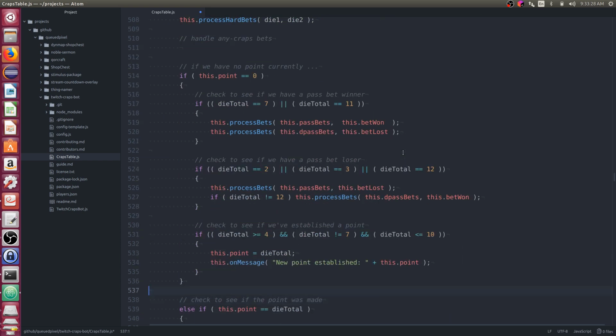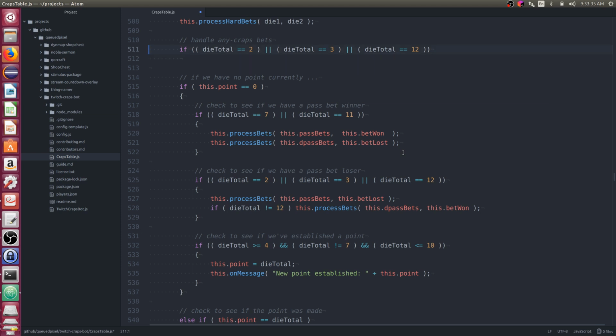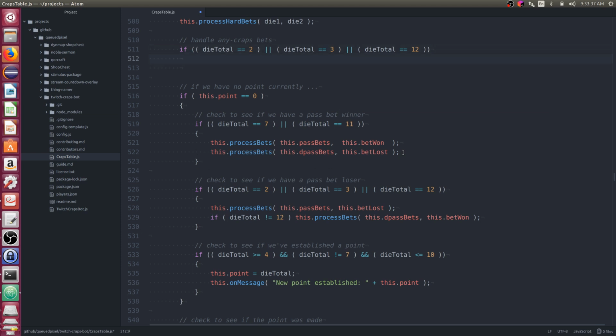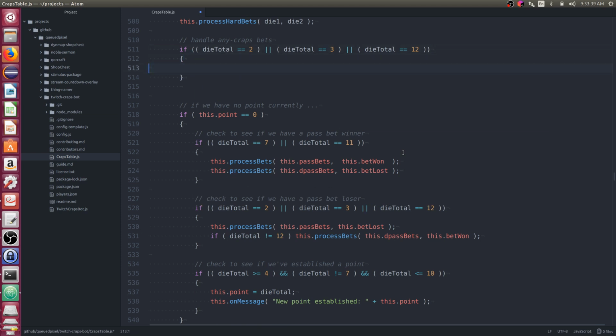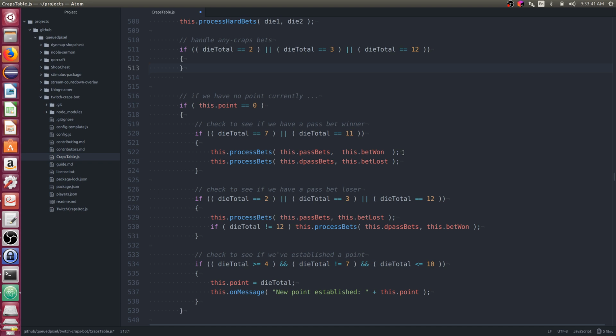Let's just grab this here. So if die total is 2, 3, or 12, that is a craps. Let's see, we want to say that they've won.